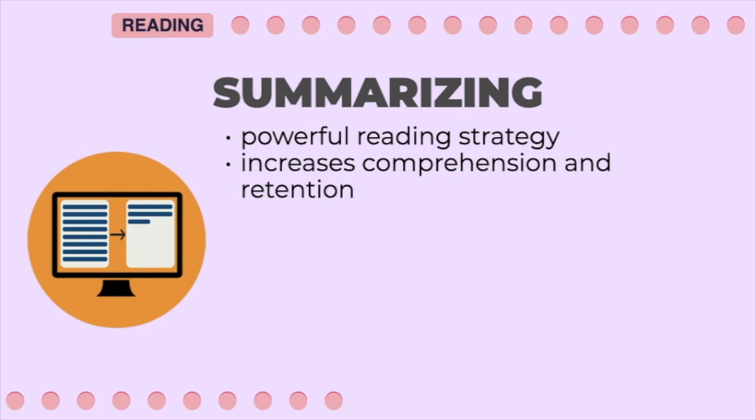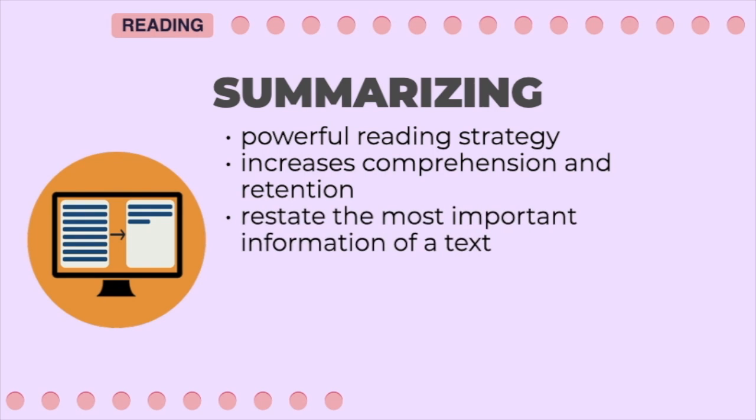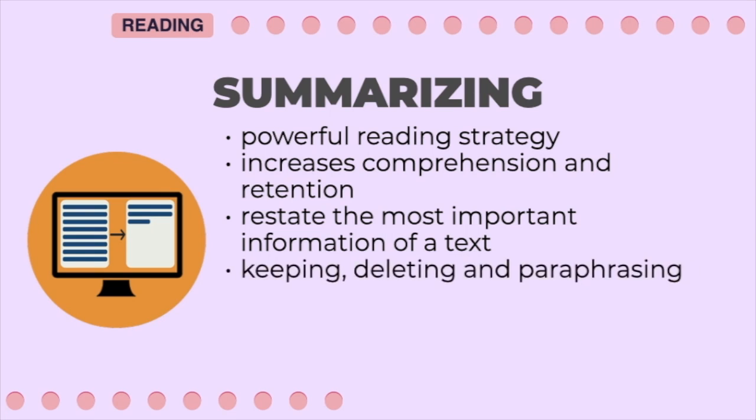When you summarize, you restate the most important information of a text using your own words. It includes keeping, deleting, and paraphrasing. Keeping means keeping only the important information and main ideas. Deleting is removing the unnecessary details in your summary. And paraphrasing means formulating the ideas in your own words. You have to rewrite the passage without changing the meaning of the original text.